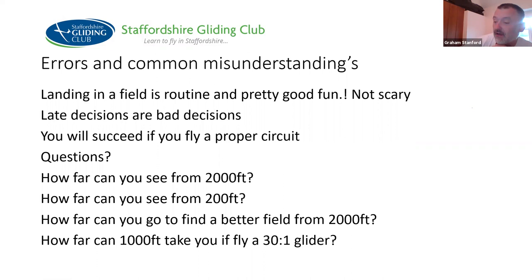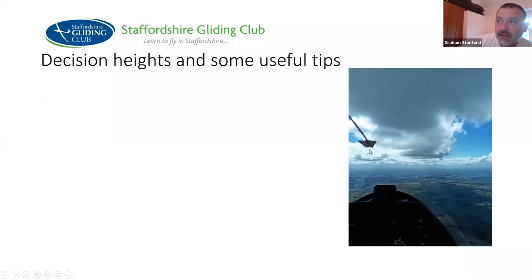And we'll come to that, because when it comes to making decisions, this is where we get decision heights and some useful tips. You see that picture on the right, and you're getting a bit low, or say down to 2,000 feet, just keep on hacking on, because that's a good view that you can see there. There's plenty of lift in front of you. You can fly along this street. I don't know whose picture this is. It's one I stole from the gliding club, but this is a really good sky.